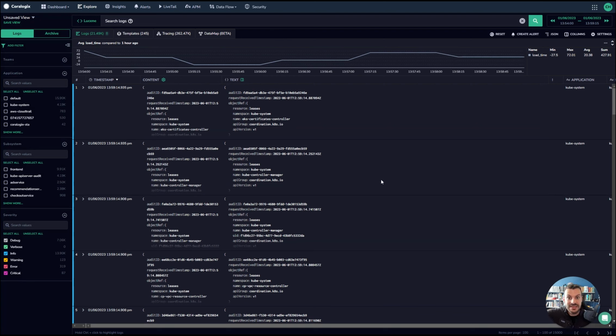So if you see a spike in load time, you can zoom in on that load time spike in the metric, and it will show you the logs for that same time as well. So really, really nice way of zooming in, a really efficient, easy problem solving way, just a nice troubleshooting journey for you there.